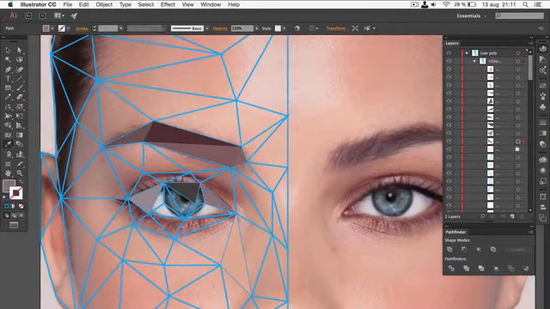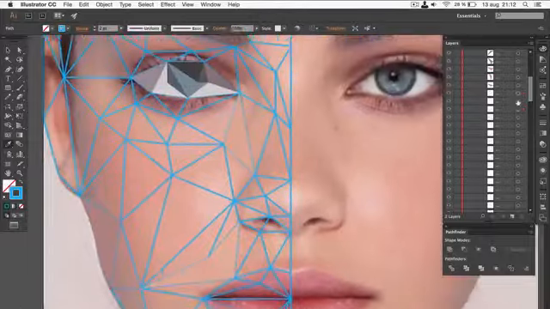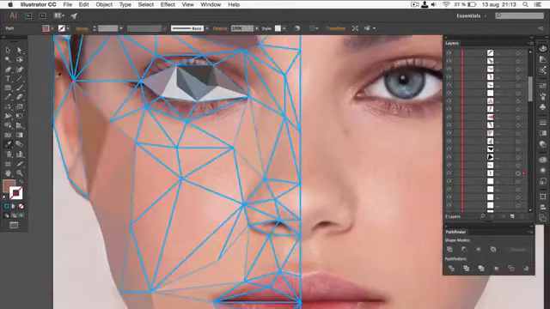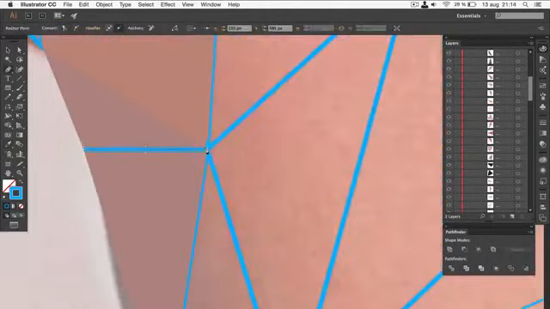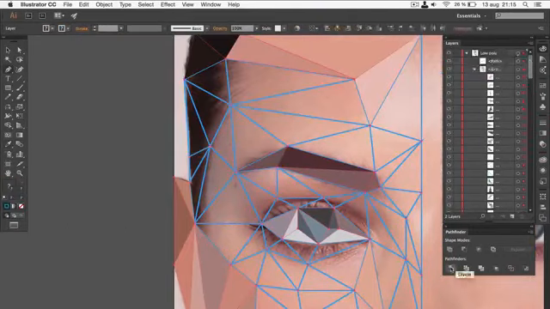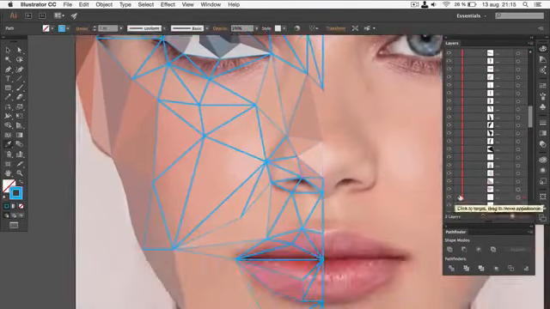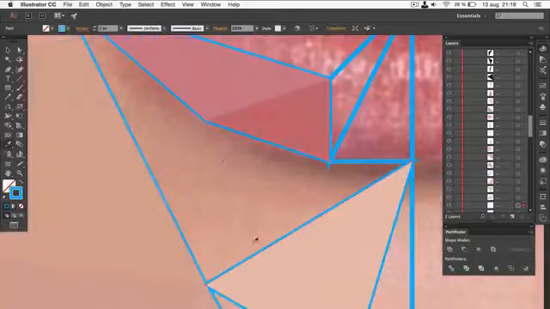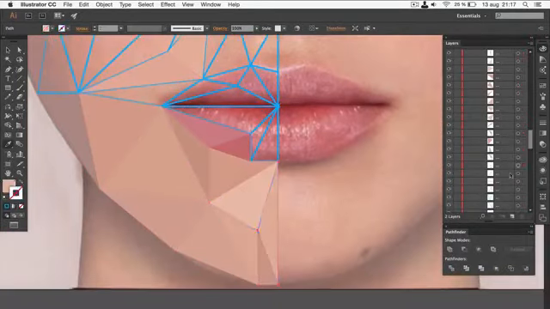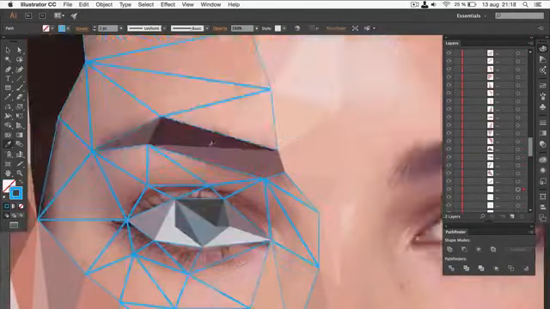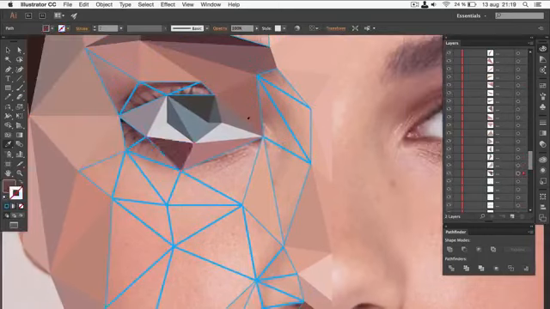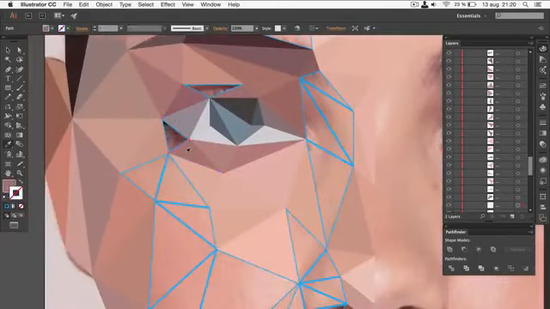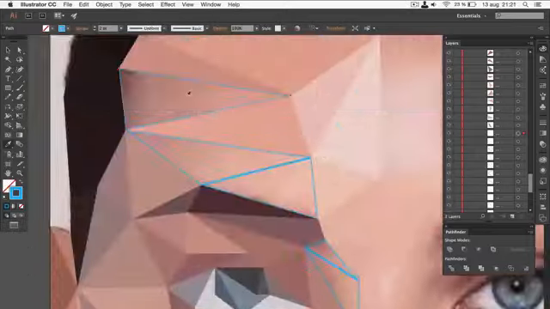If you later find out that there are some areas that you forgot to fill with triangles, it's easy to fix. Just use your pen tool to draw the triangles, and then select all the paths again and divide them using the Pathfinder. You will see me do this 1 or 2 times. It's exactly the same process that I showed you earlier, and it doesn't really matter if you have to do it several times.